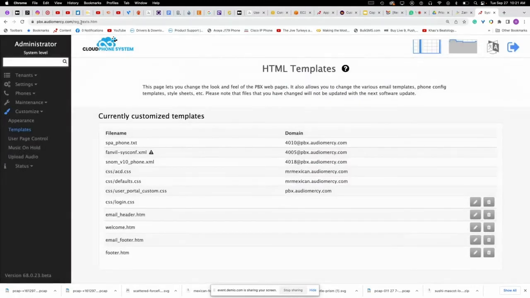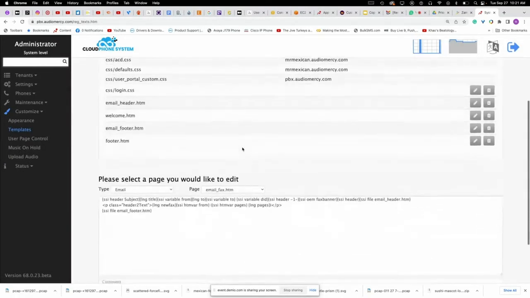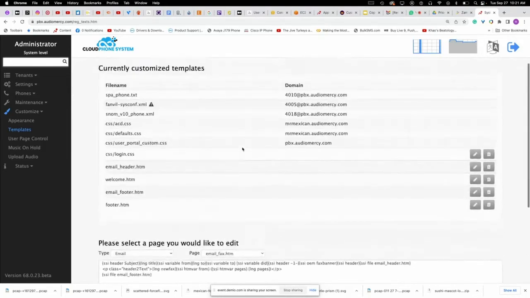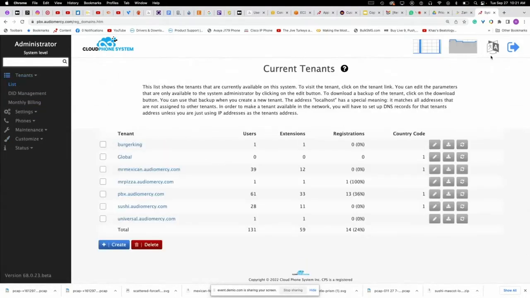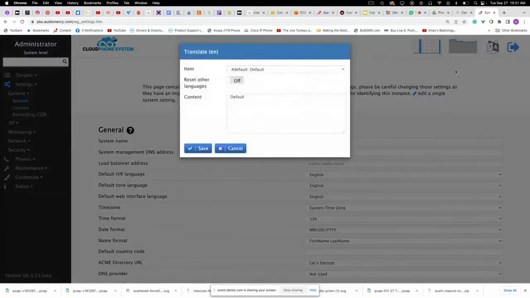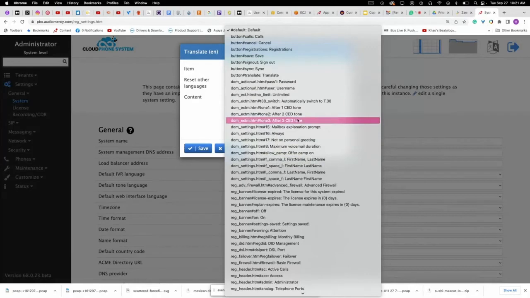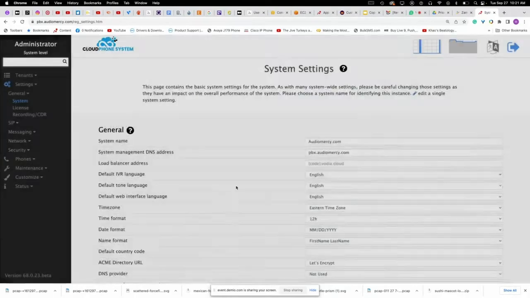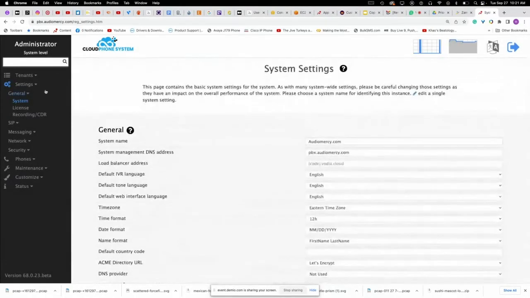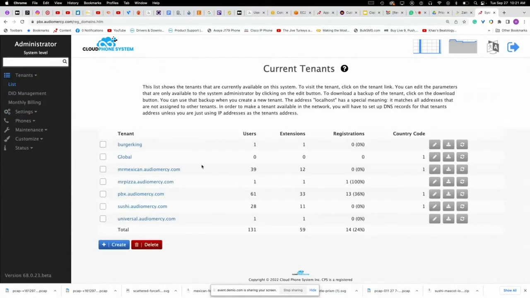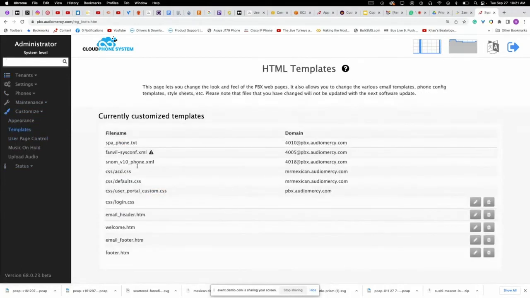If you need to go really deep into the phone system and change a few things, you can even go to, let's say, settings, general systems, and click on that. Then, for example, if our language is not correct in some things, you can go here and change it as well. This will change everything on this page. So it's very interchangeable. It's basically for the top level. You can do some on the bottom level too. That's a caveat for you guys. Other than that, I don't think there's anything more.